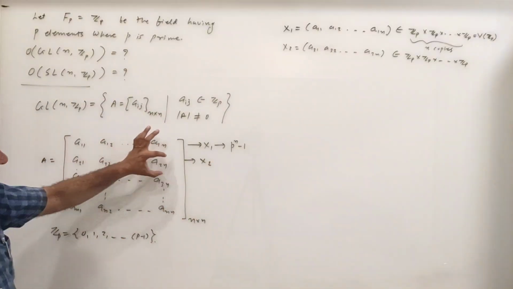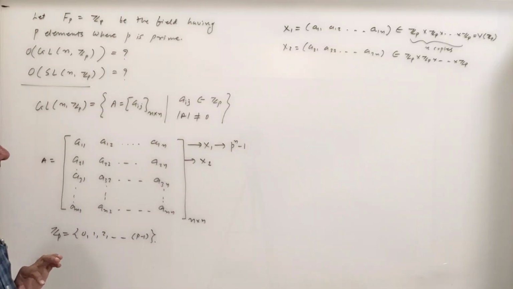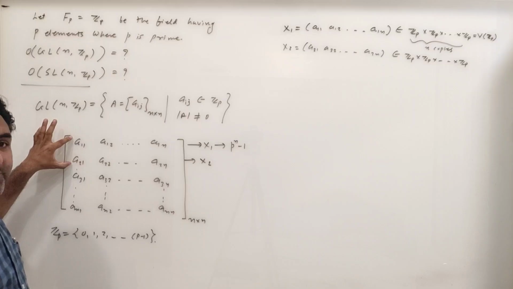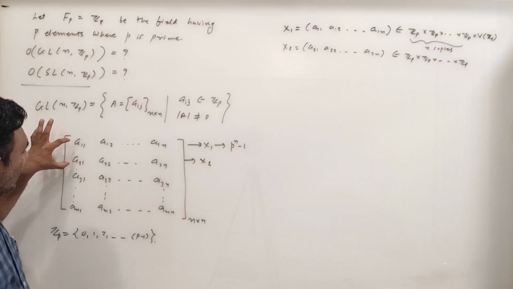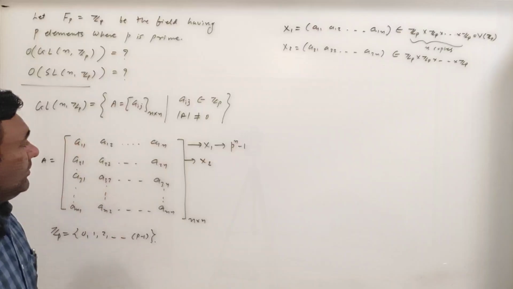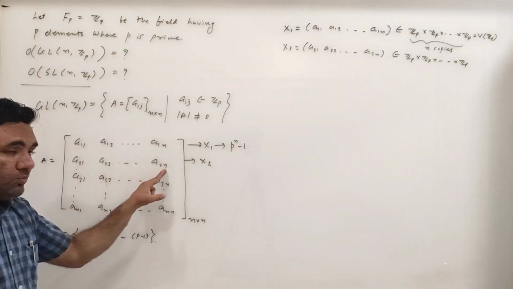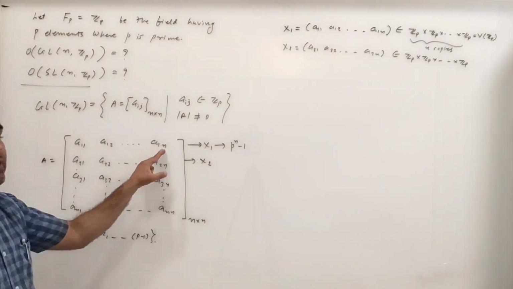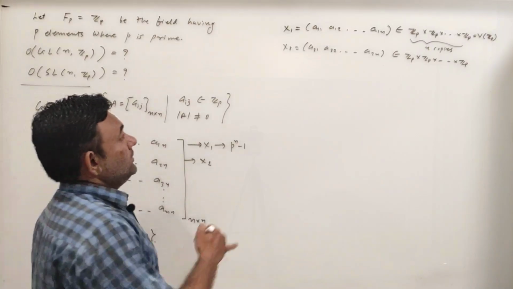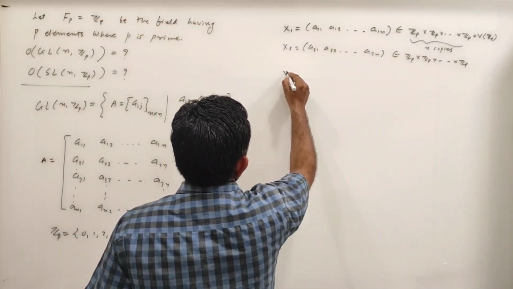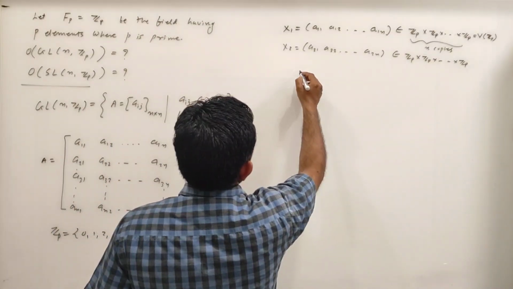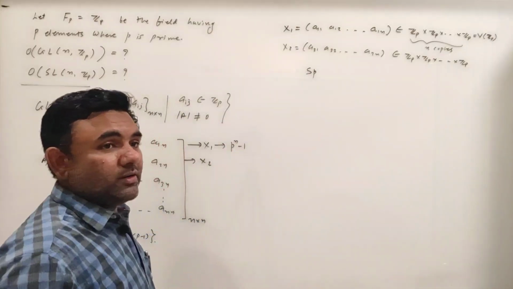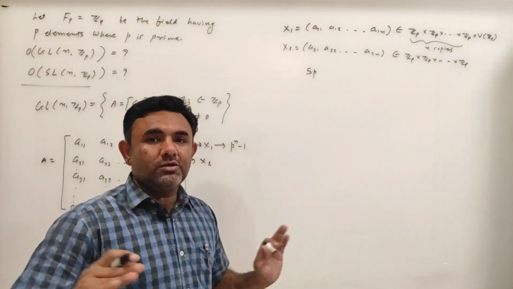Now when choosing the second row, I have to keep in mind that these two rows should be linearly independent. So what do we need to do to keep these two linearly independent? This row, the second row, should not be a scalar multiple of the first one, right? So if you consider span, I hope you know what is span of vectors. It is all possible linear combinations of vectors.